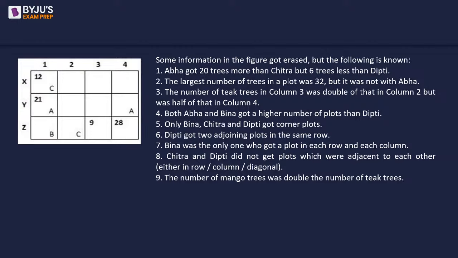ठीक है? तो अब आता है सबसे क्रिटिकल पार्ट कि हाउ डू वी बिगिन सॉल्विंग सच सेट्स. सो आप ऐसा रैंडम सेलेक्ट नहीं कर सकते कि हम पहले नंबर्स फाइंड आउट करें, पहले लेटर्स फाइंड आउट करें. These additional statements you have to read and you have to be quick. You can't take a lot of time, right? नहीं तो ये 15 मिनट का आधा घंटा का सेट हो जाएगा. You have to read and understand कि which is more important to figure out. Which plot was given to which daughter?